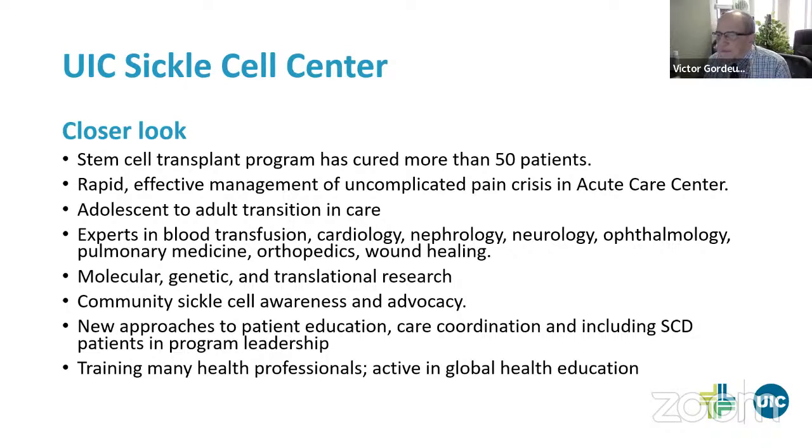We provide rapid, effective management of uncomplicated pain crises in our acute care center. We have an adolescent to adult transition program that Dr. Sue is in charge of. We have experts in many areas: blood transfusion, cardiology, nephrology, neurology, ophthalmology, pulmonary medicine, orthopedics, and wound healing. We also have a vigorous molecular and genetic translational research program. And we like to promote community sickle cell awareness and advocacy.